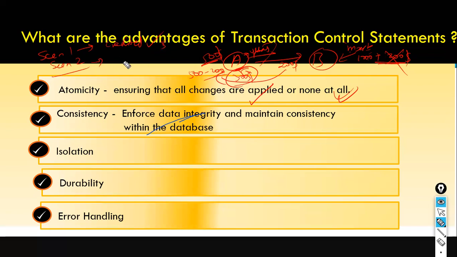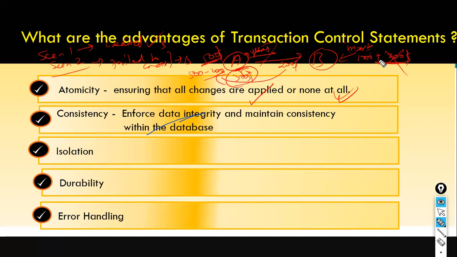Scenario two, failed to credit in person B's account. But at the same time, it got subtracted from your account, right? Or you're credited successfully, but in your account, it did not subtract. In that case, what will happen? See, there is another scenario. Okay, let's go step by step. Money got credited, and the amount did not get debited from your account. So in that case, who is the loser? Bank is the loser. There is another scenario. Money got credited.